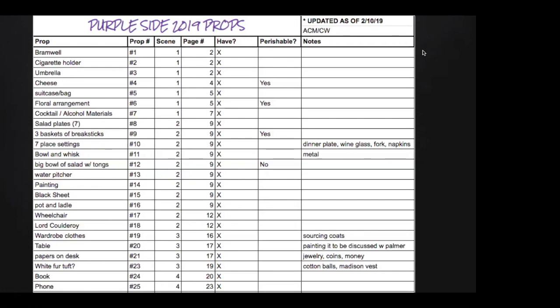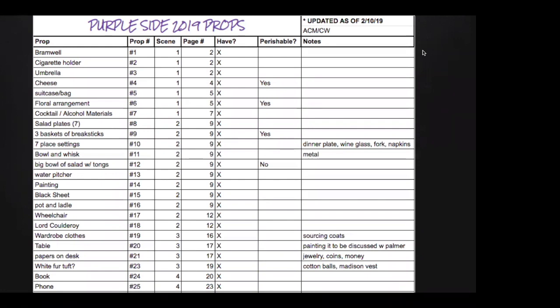The "have" column, I use that to see if we had all of the props at the ready. And perishable is for props that might need to be refrigerated or props that are reused every night. Fun story with the cheese in this one. The cheese was not collected after a show one night, so it got dry cleaned in the pocket of the jacket that it was in at the end of the show. And then they just reused it the next night and it was bad. So that's why you have it marked down as perishable and make sure that everybody knows, so that you don't have dry clean cheese in a show.